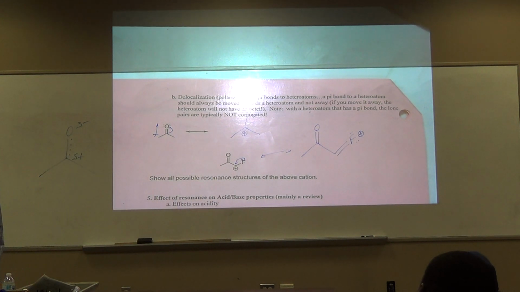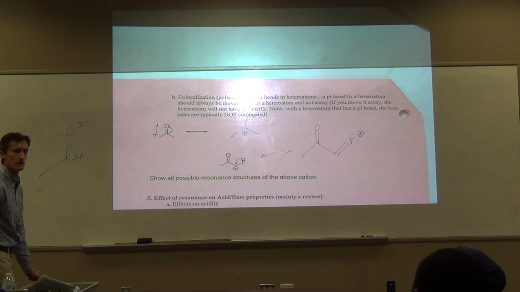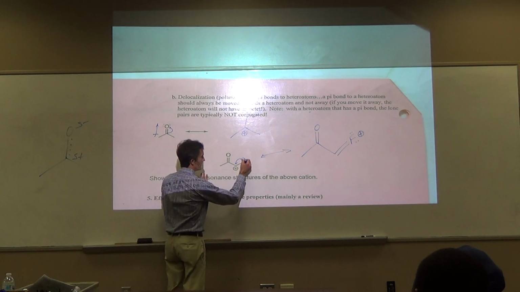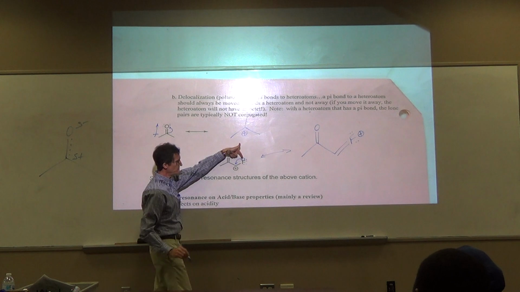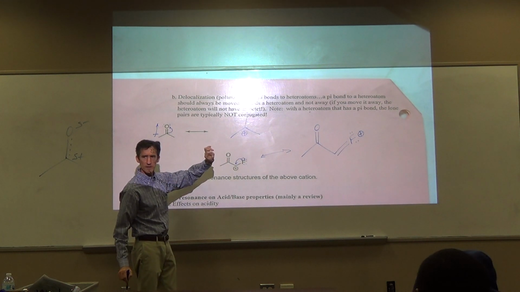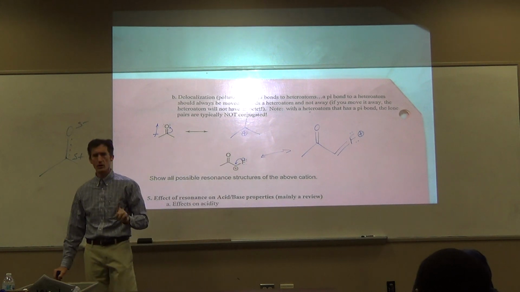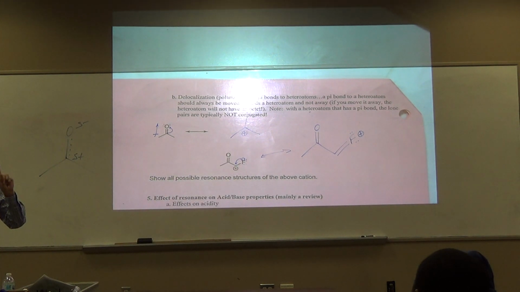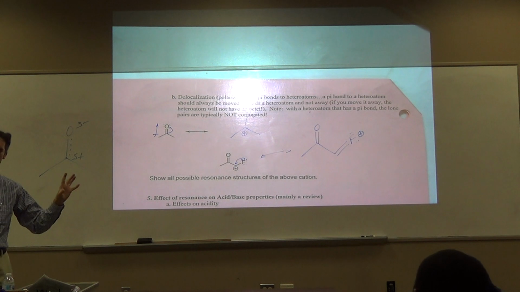How about that one? The lone pairs are conjugated. So the lone pairs aren't in the p orbital, so they can't go and make a pi bond. Lone pair is not in the p? Why not? Anytime a lone pair is next to a pi bond, we're going to want to conjugate it. Yeah. One lone pair is conjugated. That fluorine is sp2. One lone pair in a p orbital, two lone pairs in hybrids. Graph it.